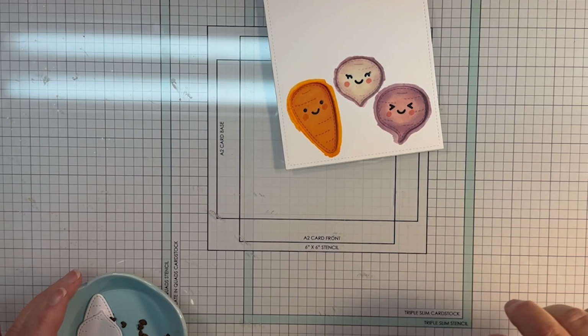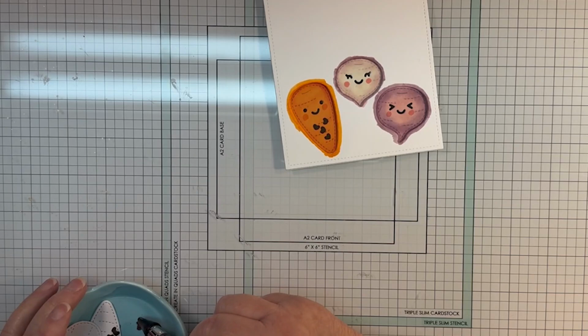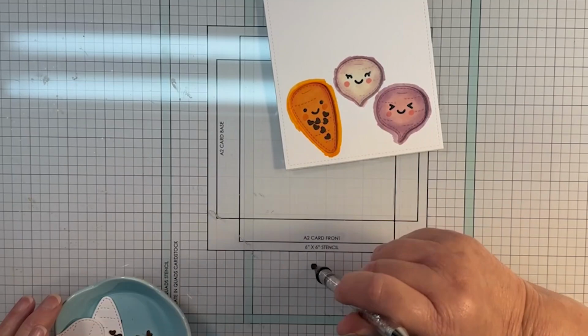I used the Polka Heart backdrop and ground coffee cardstock to cut out a whole bunch of little hearts to use as shaker elements. I didn't use the real teeny little hearts just because I thought they were too small. I thought it would kind of detract from the fact that I had hearts in there. So I just stuck to the larger ones.